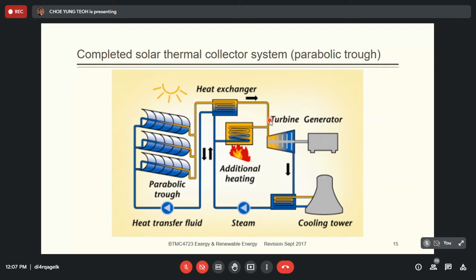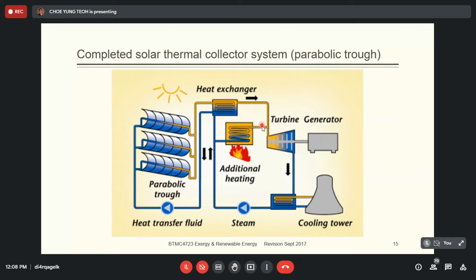Okay, we suddenly release it to the steam turbine, so it will give a very big pressure to push the turbine. Okay, and then the turbine will generate electricity using the generator. But of course, in case of a cloudy day or at night, we need additional heating. This additional heating comes from the natural gas, which contributes 25% of the total energy. Okay, so the additional heating is subject to the condition; only when there is not enough, we produce additional heat.